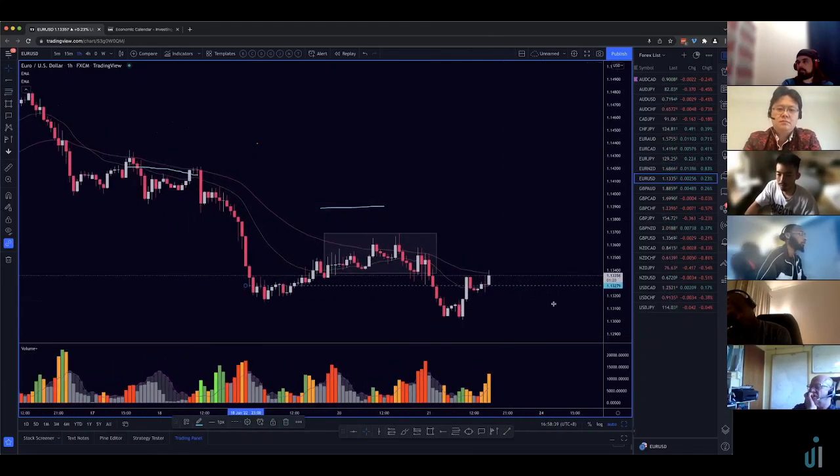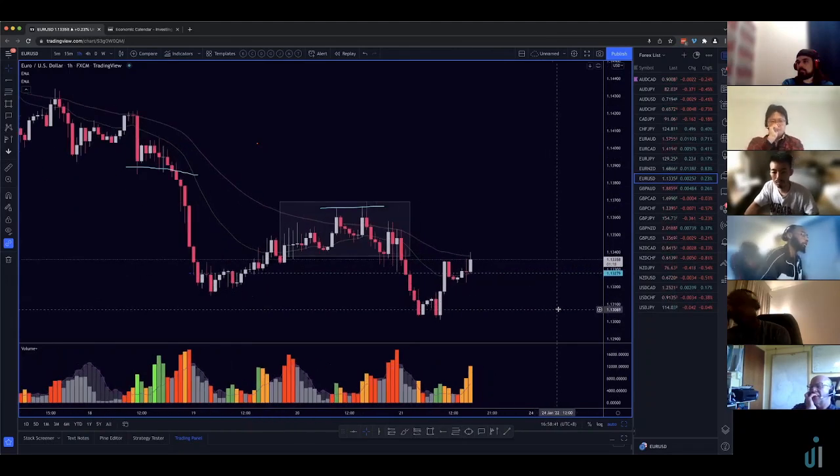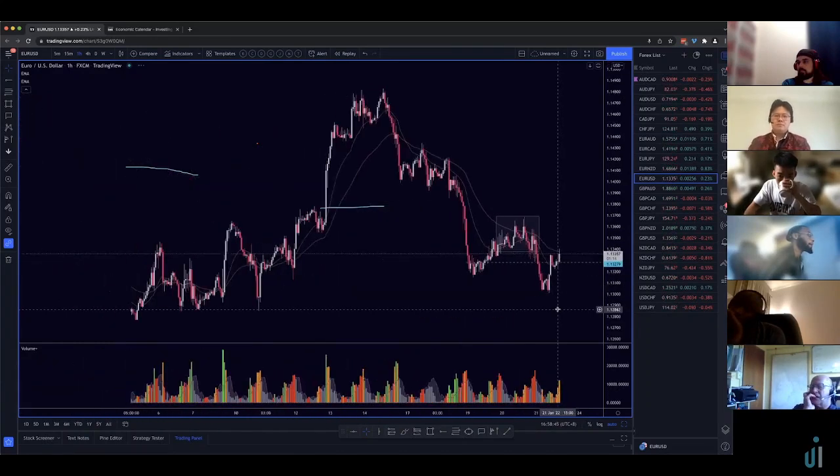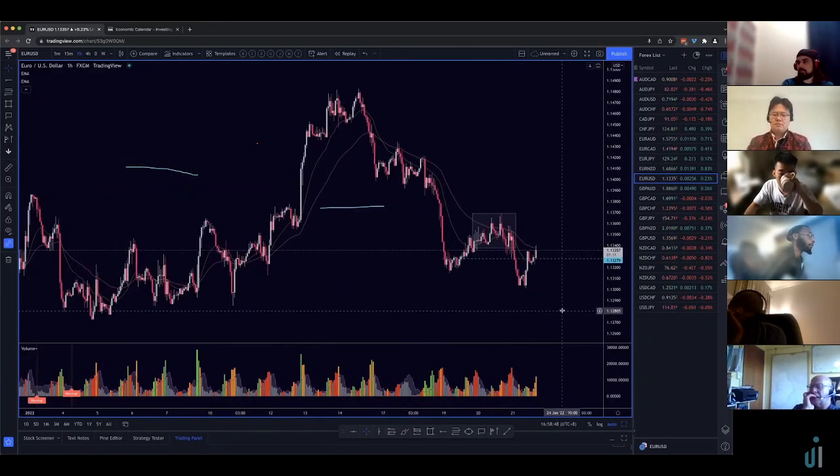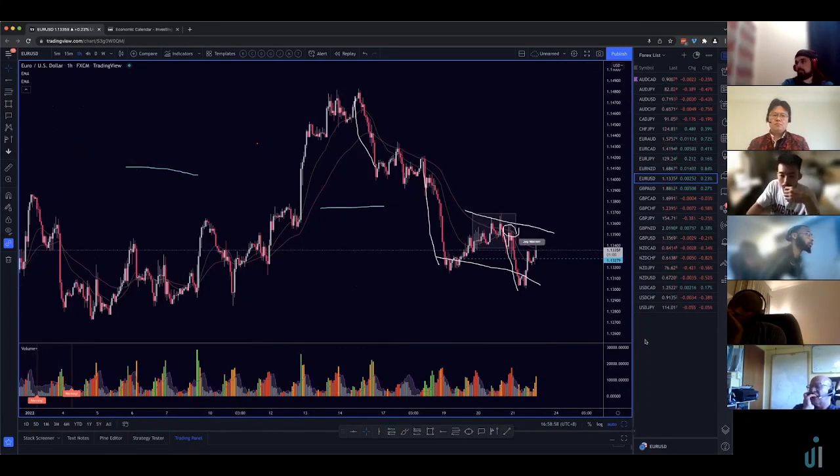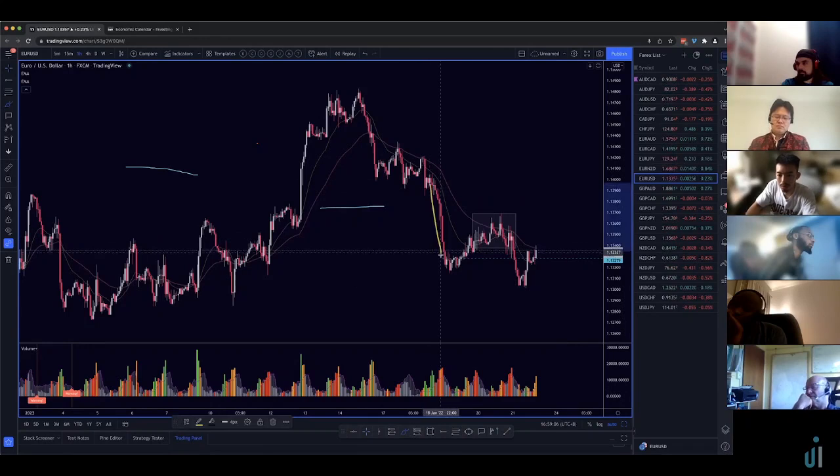Yeah, one thing that I was concerned about, but I still felt like this still had potential. If you just zoom out a little bit, it was this piece. Yeah. But I like the volume for the sell. It looked good. Yeah, that might be a problem as well.